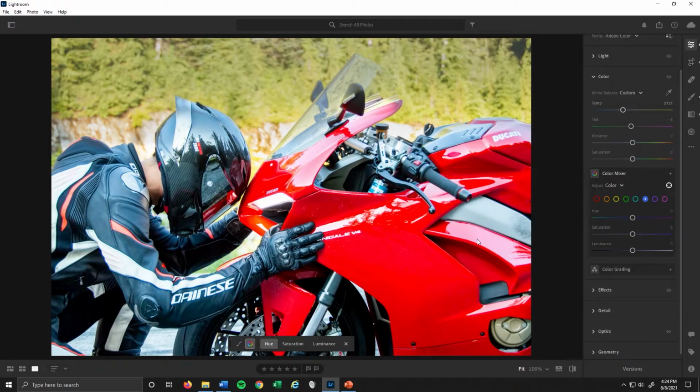Let's go back to our red so we can see what saturation does. So if we know that hue is what color are we looking at, saturation is how much of that color is there. How red is this red? Of course, since we see this red is a very vibrant red, if I add some saturation to it, it does make it more red, right?